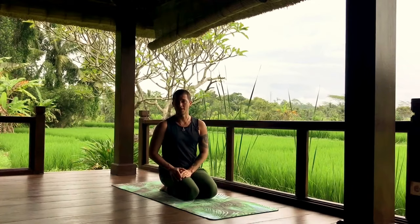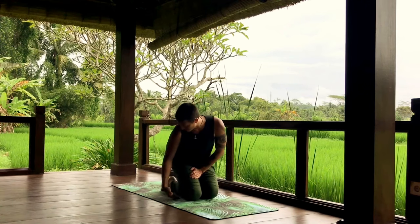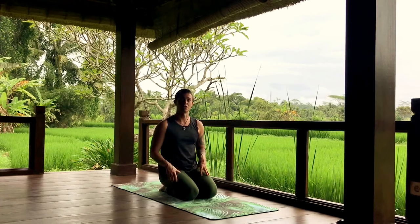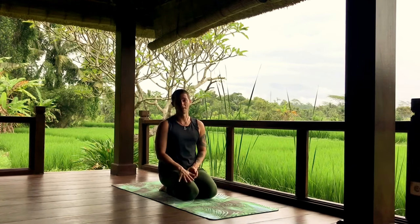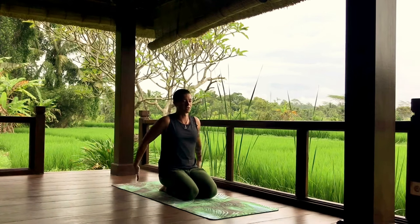We'll start off on our knees today. So as usual, if it's a bit much to have pressure on the knees, you can place a blanket or a pillow or something soft underneath. Otherwise, you can start off in a seated position or even in diamond pose, but we won't be here for too long. So to start off, we'll take this prana vinyasa flow for this twisting sequence.